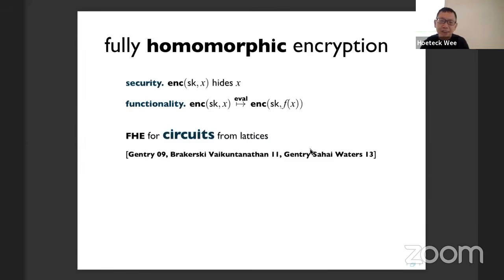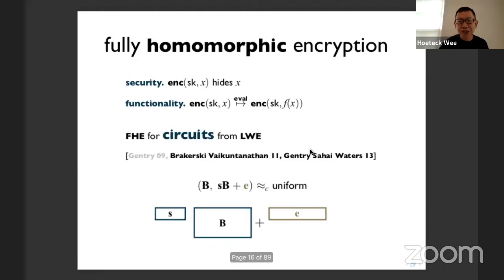So the early works showed how to construct this from lattice assumptions. That's the first candidate by Craig Gentry. The other two works after showed that not only can we construct it from lattice assumptions, we can actually get it from what's called the LWE assumption, which will basically be a recurring assumption in this workshop.